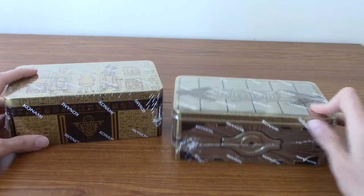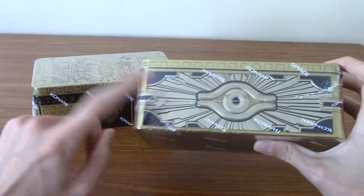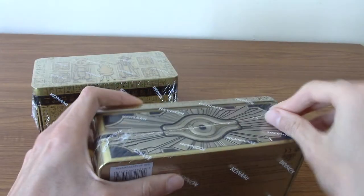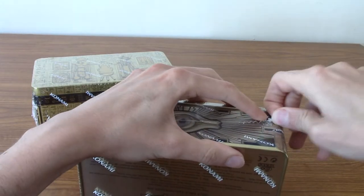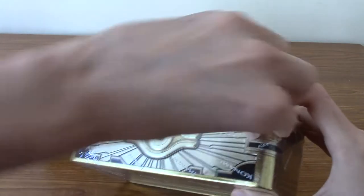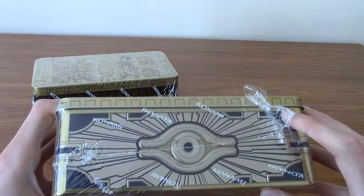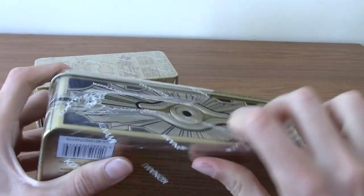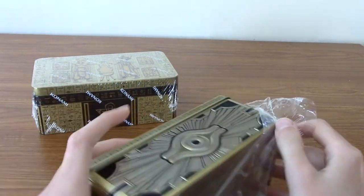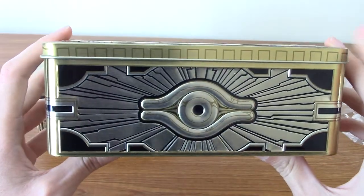So today I can open up both of them. When I was ordering, I kind of wanted to splash out a bit and realized the place I was ordering from had two of these in stock as well. So I thought, why don't I really be wild and get this too? Sorry about that - it was very well packaged. I will give Konami that - their plastic is thick.